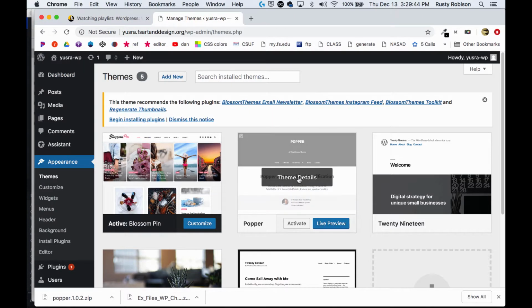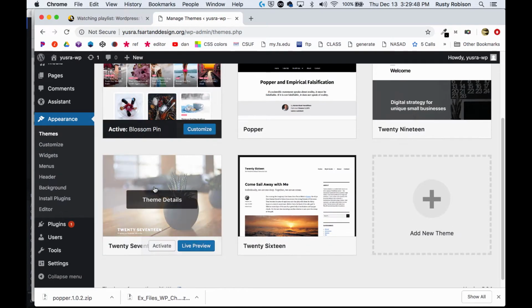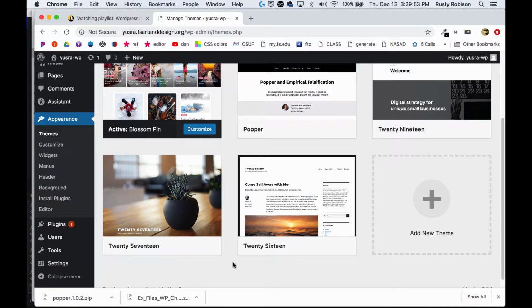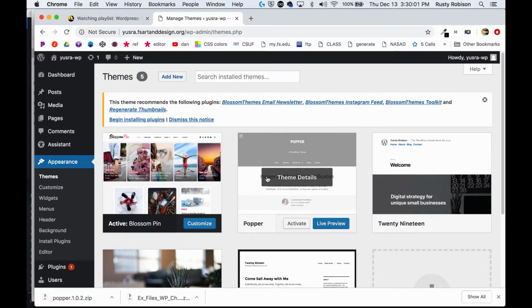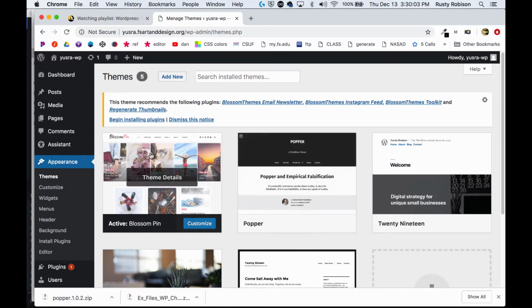I would say start with this one, and then if you want to experiment with other themes, you'll hear him say in the playlist that some are easier to customize than others. You'll be making what's called a child theme, but maybe start with this one because it's very simple. And then the reason you would explore other ones is because you might like the layout better.